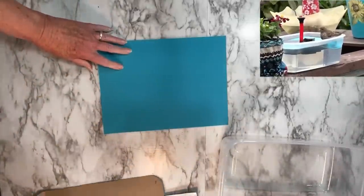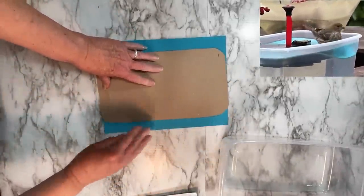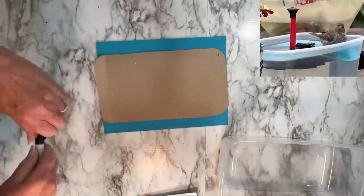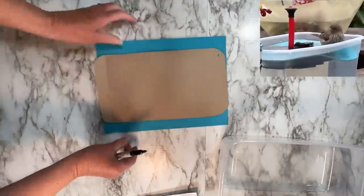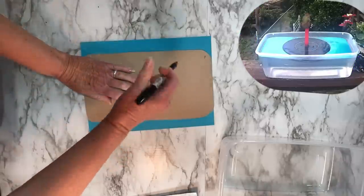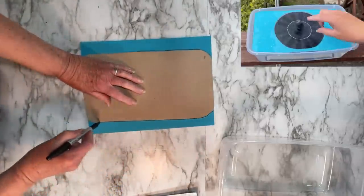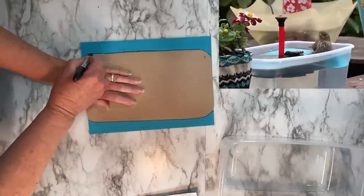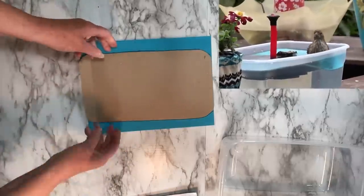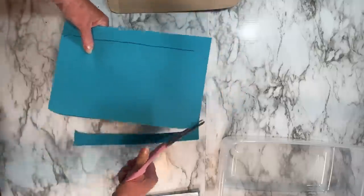Now here I'm going to cut this with that template I did. And this is the size of the top of the shoebox, but dropped inside. So when you drop it in, it won't go all the way to the bottom because the shoebox is slightly tapered. It wouldn't matter, even if it's not tapered, you want it to fit towards the top of the shoebox. Now I took a pen and I'm marking it out carefully. And now we're just going to simply cut the pattern out all the way around.